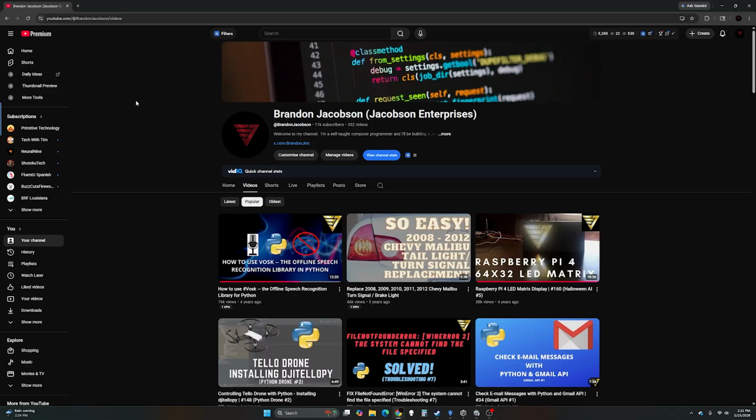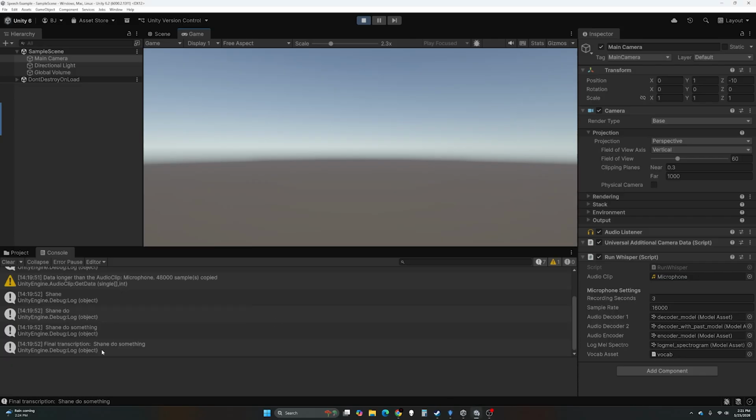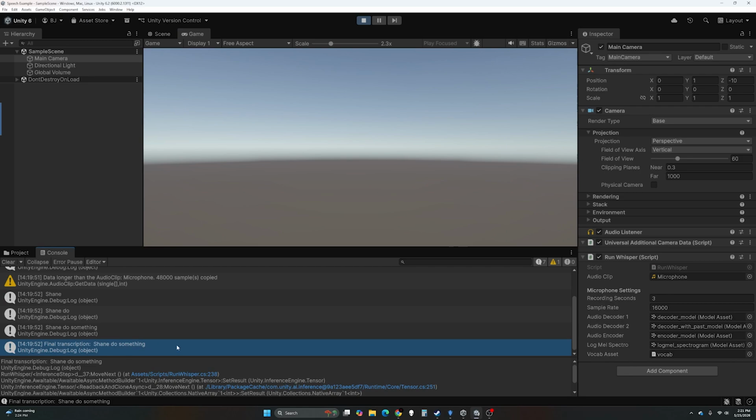So now we're going to pivot to that in our Unity project, and now we can just use this string to get our digital assistant to do something. Now you can adjust this right here. You can change these to 3 seconds. You could change this to 6 seconds, whatever you think is right. 3 seconds is pretty fast in my opinion.